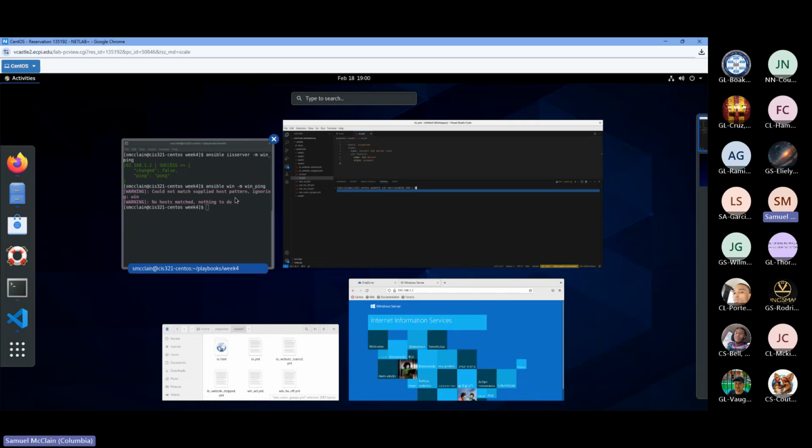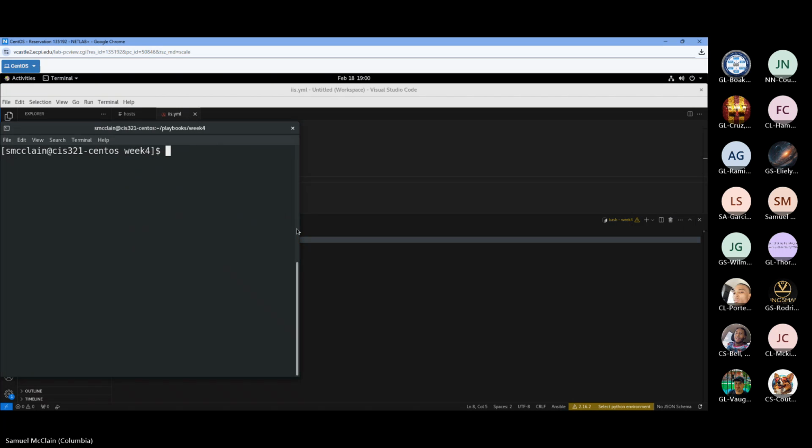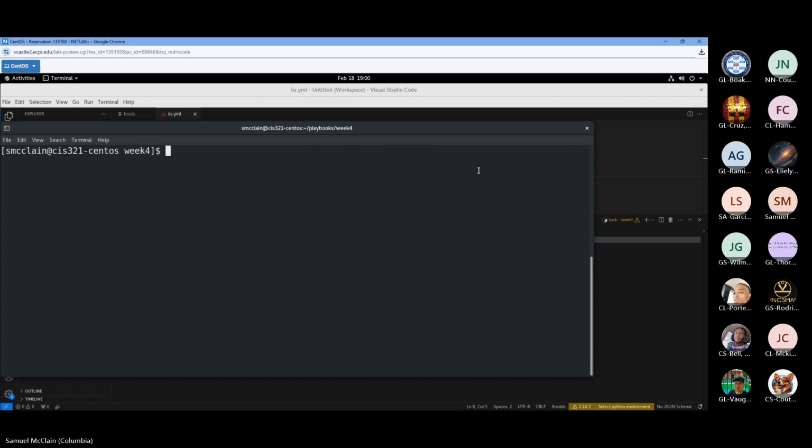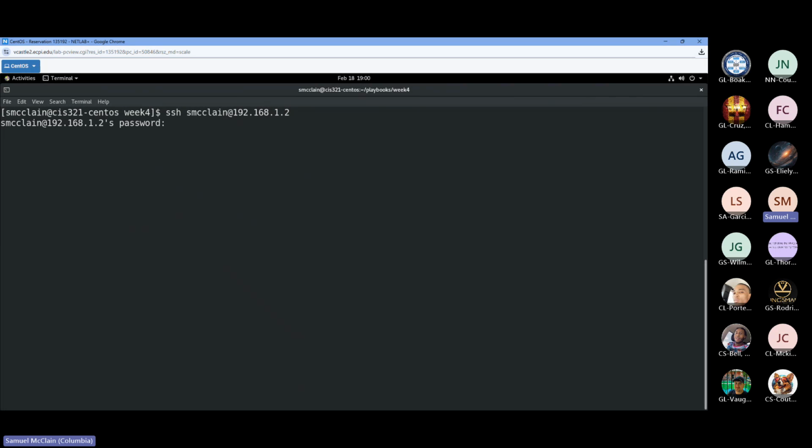I'll pull it up here. We'll do SSH at 192.168.1.2, and it should prompt you for a fingerprint. You'll say yes, and then for the password.